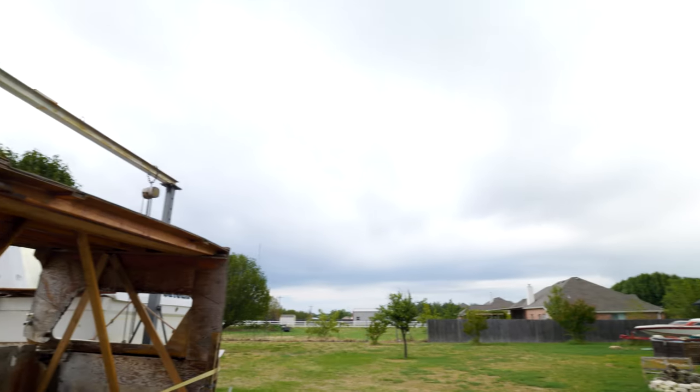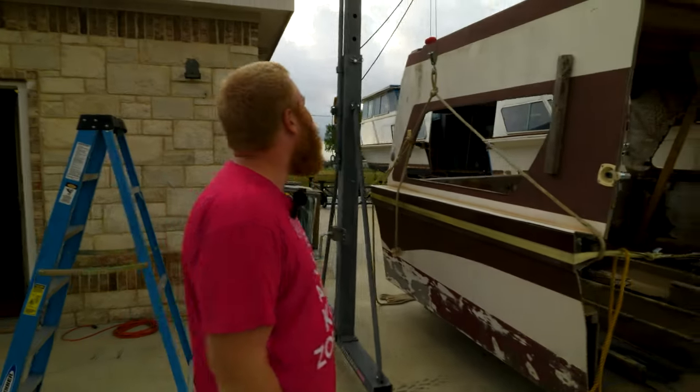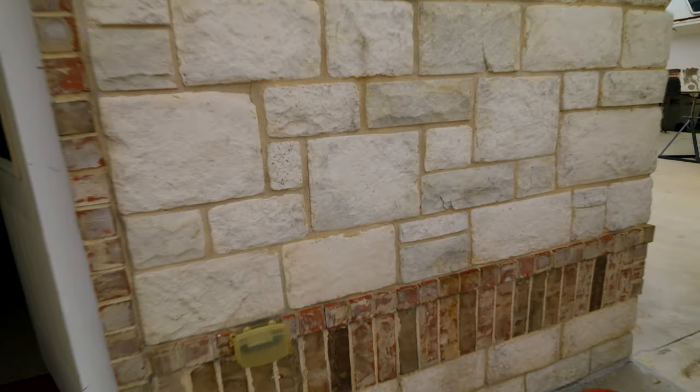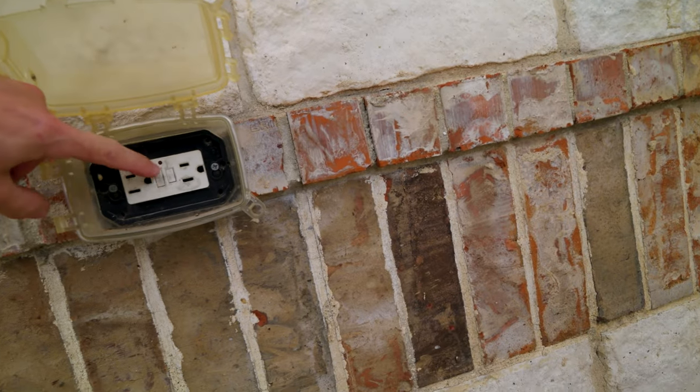Looks like it's about to rain too. So we'll see if we can beat it, because if it rains on our electric hoist, you might get zapped, man. Nah. You don't think so? Nah. Because the GFCI doesn't work where I'm about to plug it in. So just so you know, it does not work.